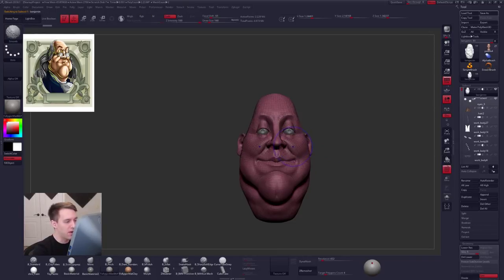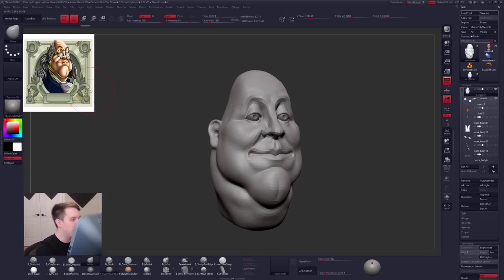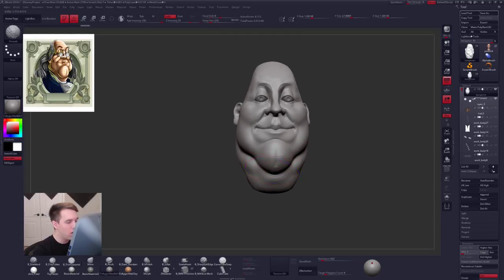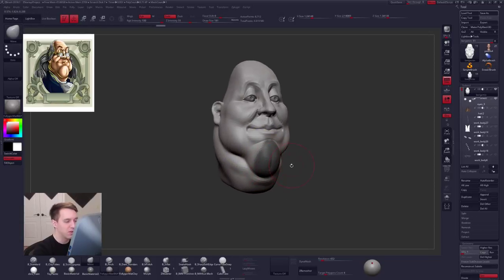All right, so let's get started. And you have subdivs, this is very good. I appreciate this, it makes it so much easier for me to get in here and make some big form changes. So the first thing I'm gonna do, I'm just gonna match the angle that I'm seeing here. The first thing that stood out to me immediately was the shape of the chin not being a long enough little hump there. So pull that down. It looks like it's maybe even a bit wider towards the bottom. It looks like it's kind of an egg shape. So keep that in mind, like a little egg. That's a half egg, but the mask takes care of the rest.